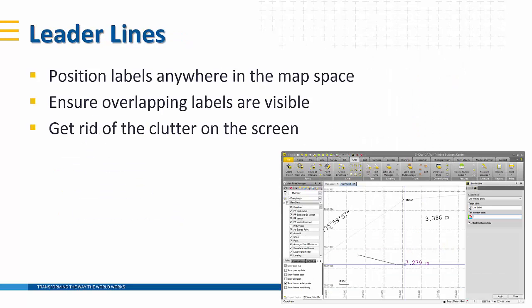If you have a large number of objects on the screen, you probably don't want labels sitting on top of each other, so you can now use a leader lines command. You can just select the label and move it anywhere you want on the screen, and it will create a link to the original label location. Also, when you update the object, the label automatically updates. It allows for more efficient plot creation and gets the clutter off the screen.